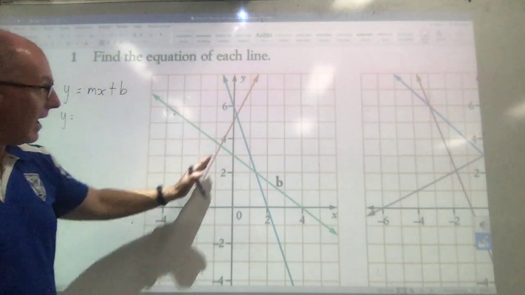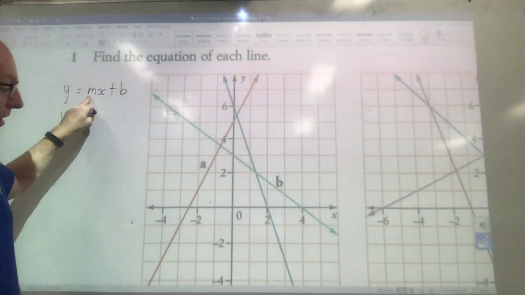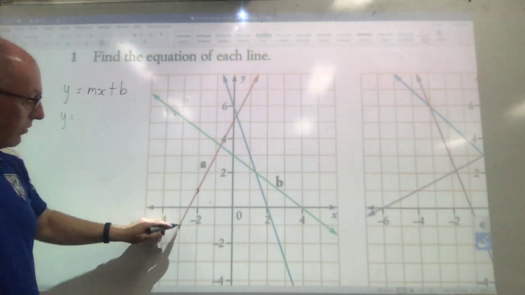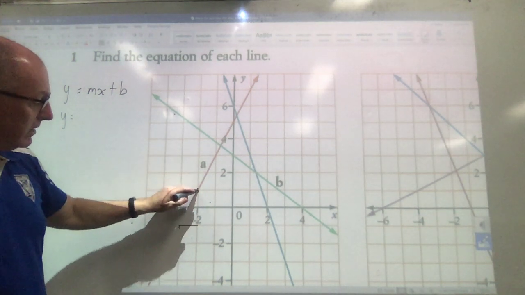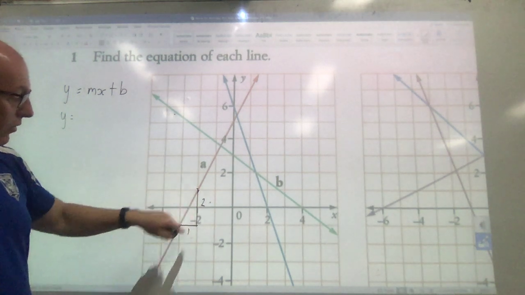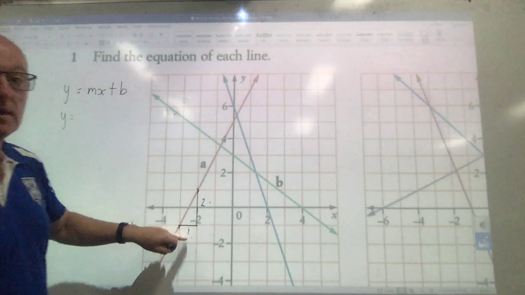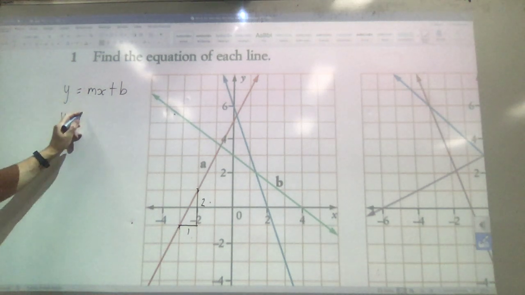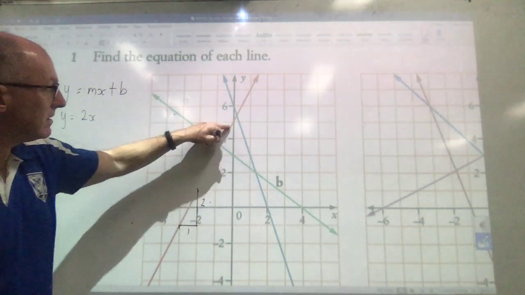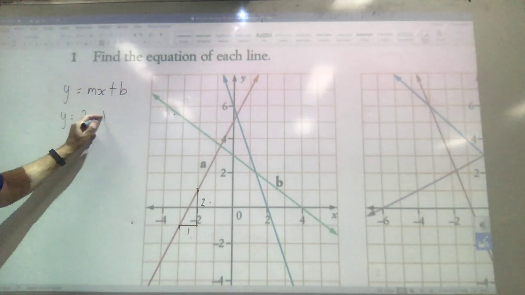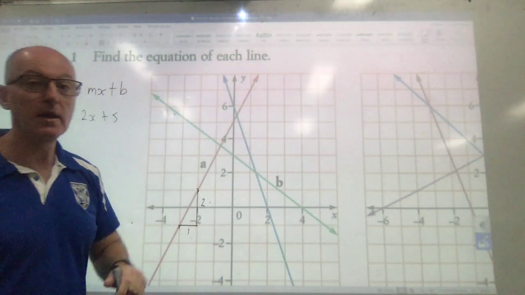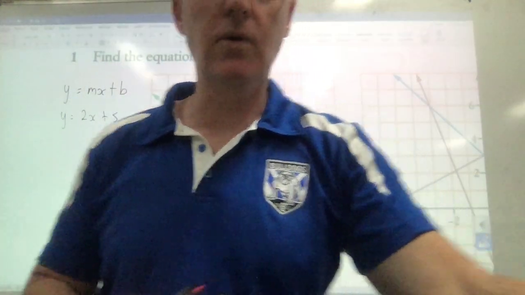The red line is going up. Let's find m, or let's find the gradient. Remember, find two corners, 1, 2. The gradient is rise over run. The rise is 2. The run is 1. Therefore, the gradient is 2 divided by 1. The gradient is 2. The y-intercept, or the b, is at 5. So, there's our equation. Y equals 2x plus 5 is the equation of that red line. So, it didn't really take too much work to be doing that question.